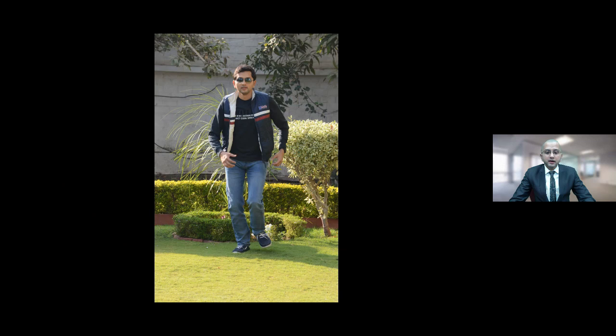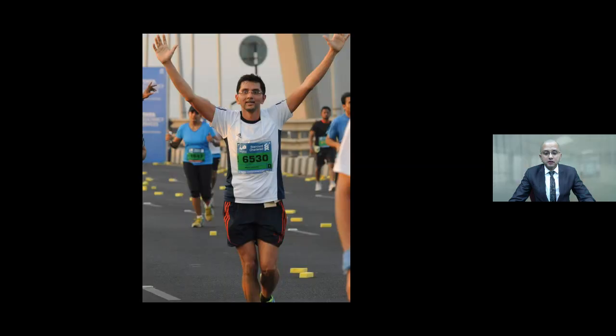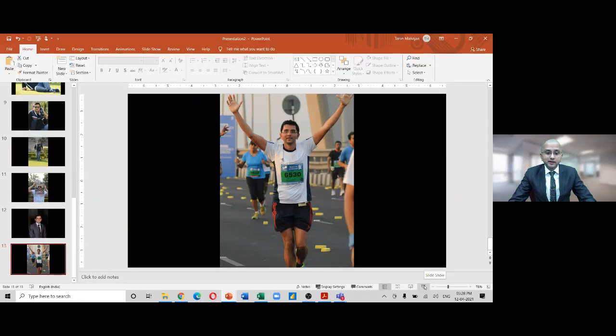Now I can run the PowerPoint presentation and you can see, when I have clicked fit to slide, then this is automatically working like this. So I'm running this PowerPoint presentation and it is being done smoothly. So even if hundreds of pictures are there, a slideshow will be quickly created.